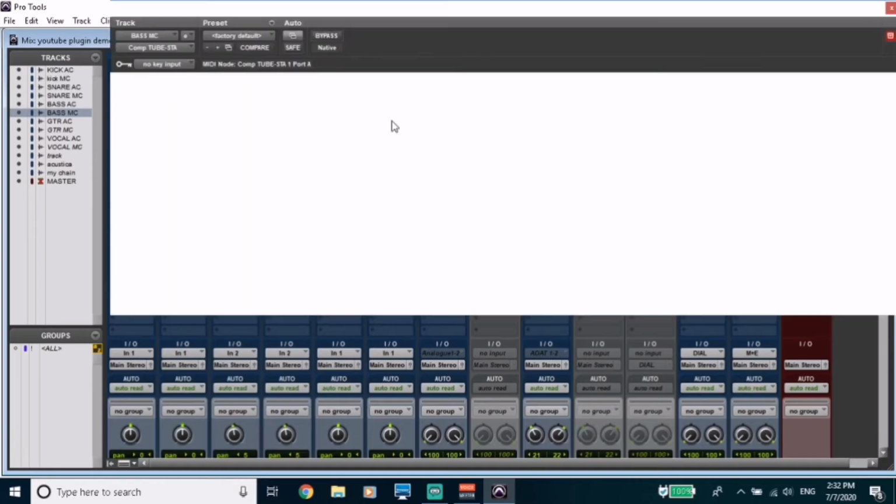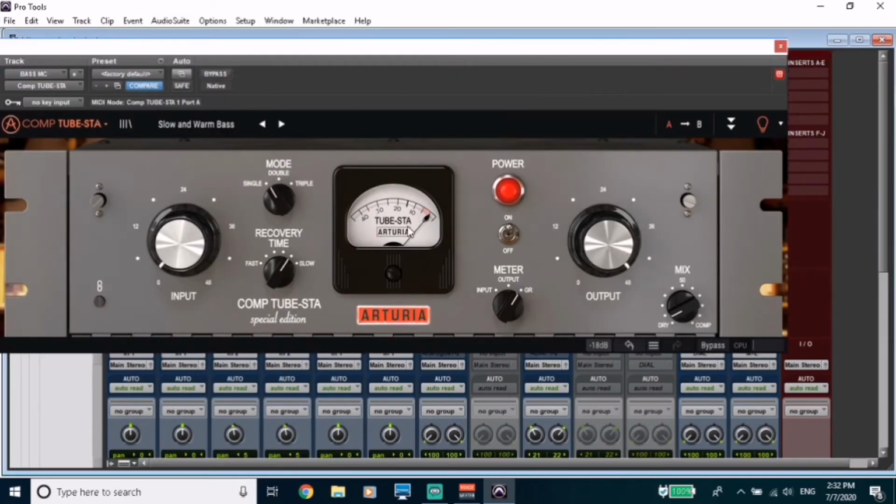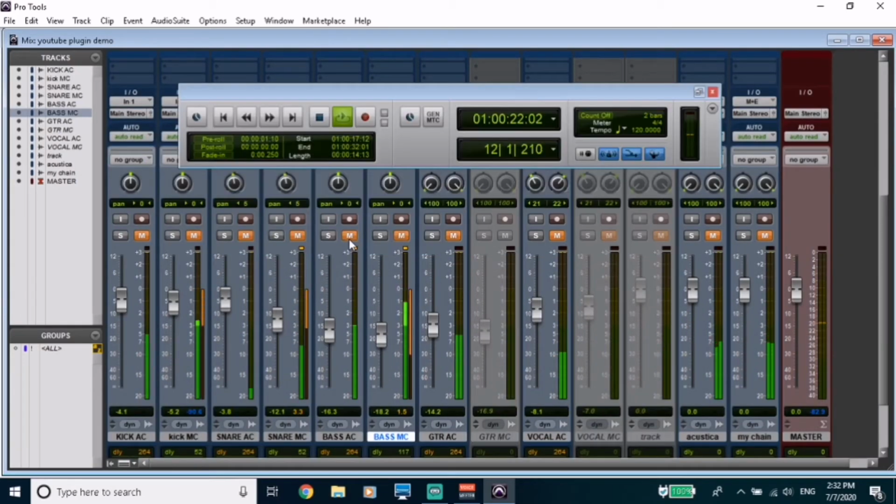And then for my leveler, I'm using the Starlevel, and again I've just got about 10 dB gain reduction. And again, look at that, I've got it quite dry in the mix. Right, so let's do a comparison between these two and see how we got on.